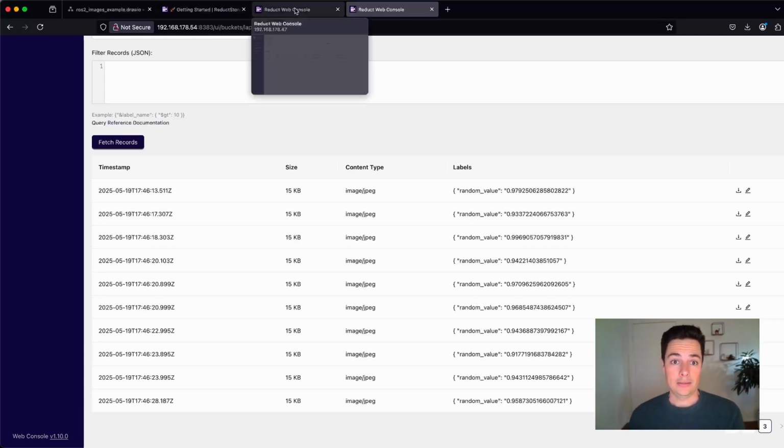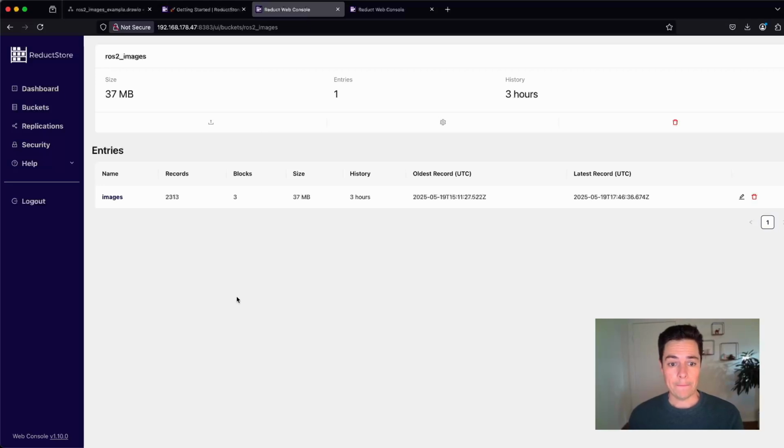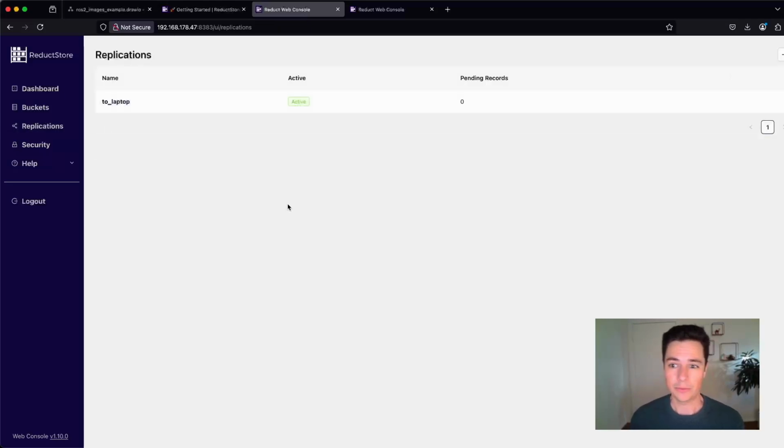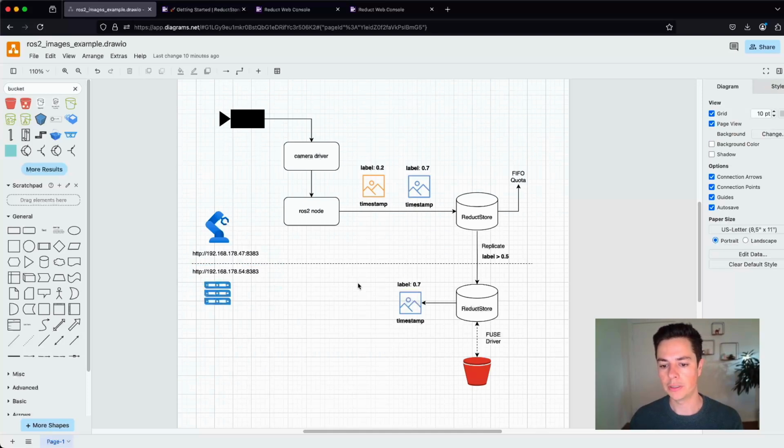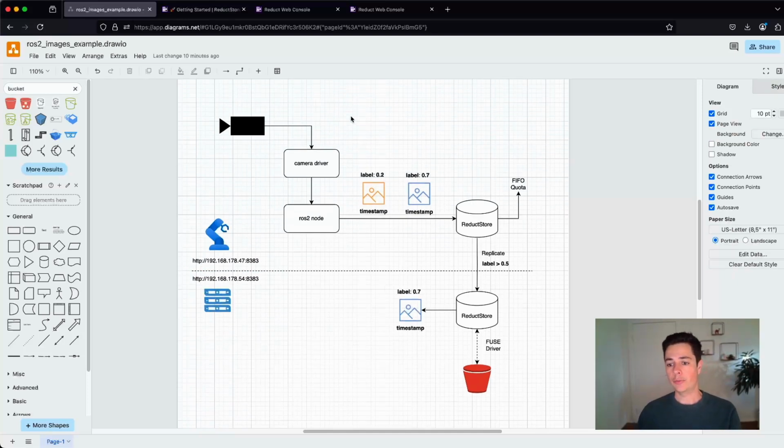So we can easily set replication tasks, right? You could also set a replication task between buckets, and that would work as well. And it can be based on any label. So the setup is pretty easy, right?